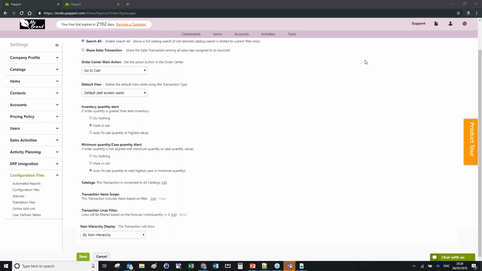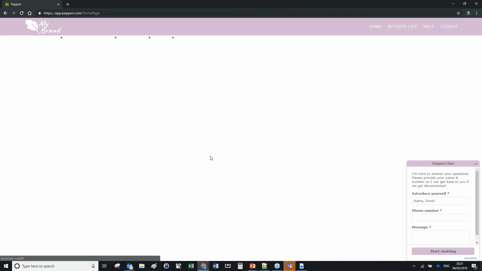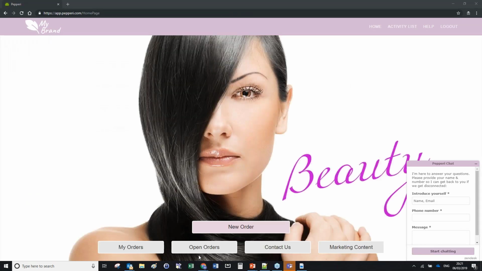Someone is asking, please show us the configuration for the promotions. The promotions actually right now are configured using integration and transaction types that are really behind the scenes. Later this year, we'll be releasing a graphical user interface. So anyone who's a sales manager or a Pepperi administrator, non-technical person can just point and click and set up promotions, packages. Right now, if you actually need promotions, it's possible in the product. As you saw, I did have those promotion items in my catalog where I could choose 3 for a fixed price or choose 5 and then get 1 free.